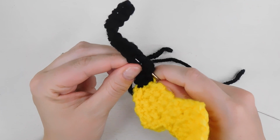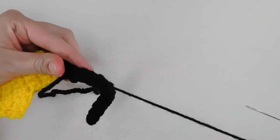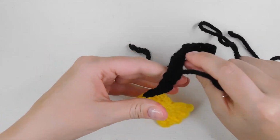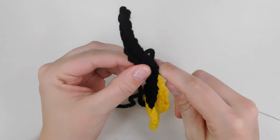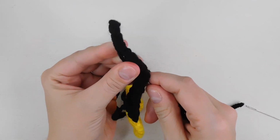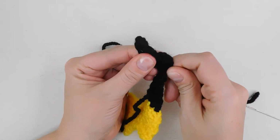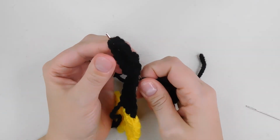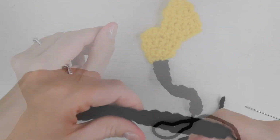This is actually, believe it or not, the first time I'm making this. I have not actually made this before. So right now you are seeing me kind of experiment. The only thing I worked on ahead of time was figuring out how to do the body. But other than that, I'm kind of winging it here. And that is usually how I make my patterns. A lot of people ask me, well, how do you make your patterns? I'm like, I don't know, I just do it. This is how I do it. Okay.